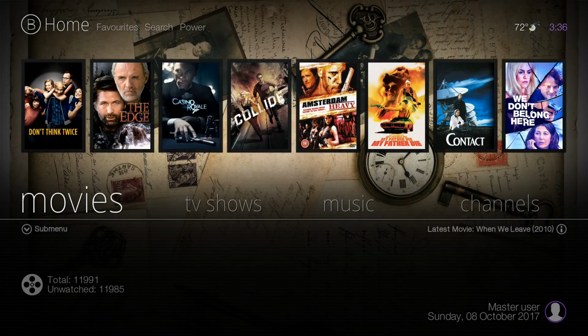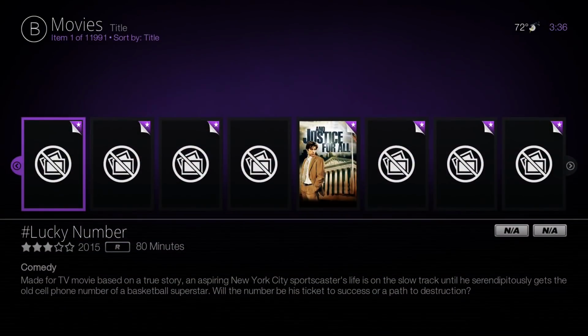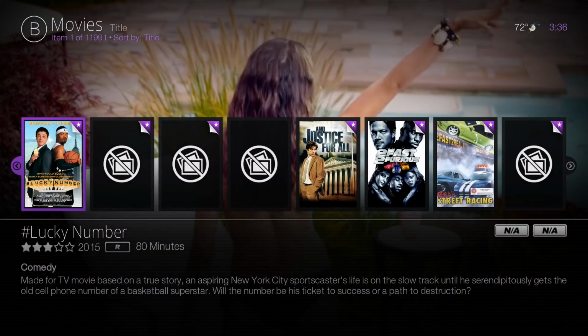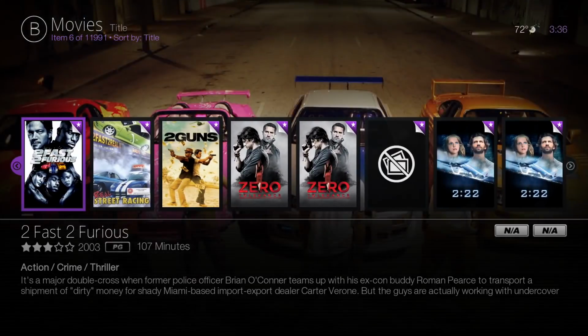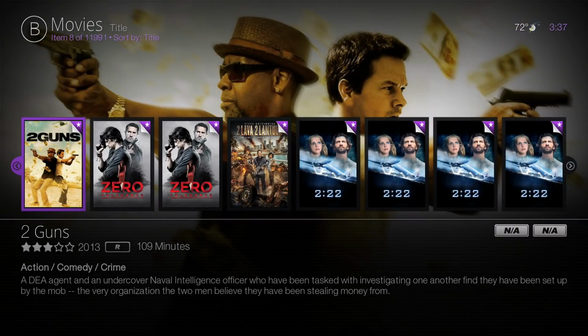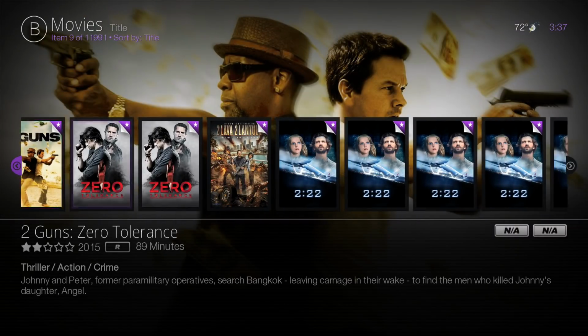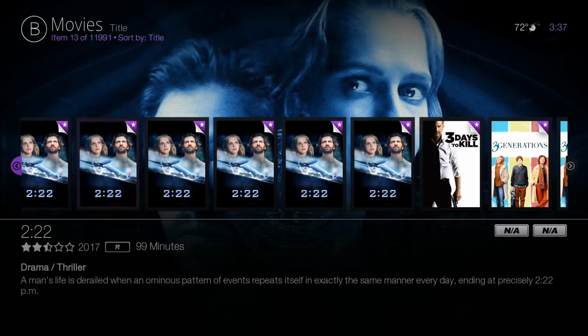Let's go into movies itself. Now you want to give it a couple seconds for it to pull up all the movies. Like I said, it's a whole bunch of movies in here, 11,991 movies, and they're all one click.